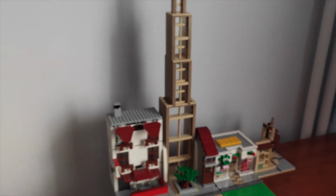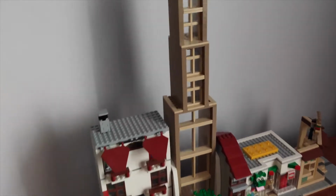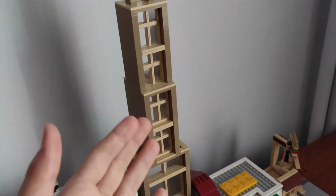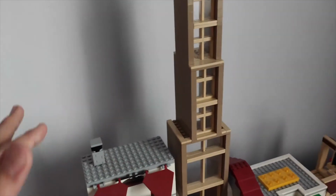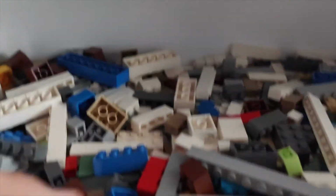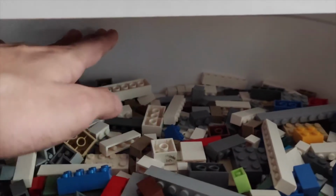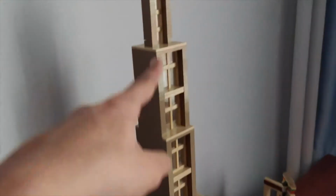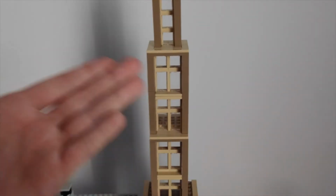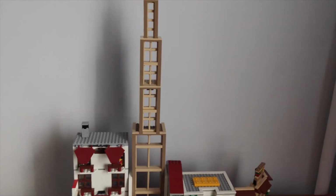And also, I am running out of these colors, man. I have no more of these parts. Like, nothing left. Let's take a look at my brick drawer, and bruh, as you can see, it is still pretty high, but it was like there, because the majority of my parts are made up of that color, because that is the color from Palace Cinema. But you'll see what I will do eventually in this video, so keep watching anyways. I just wanted to talk about that, so we'll see how it goes.